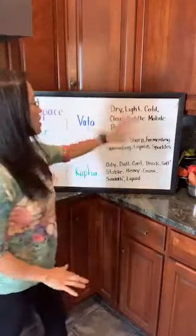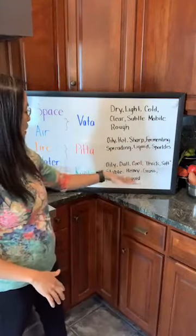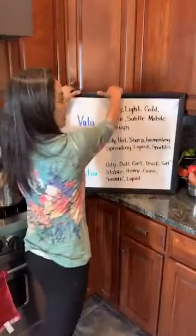So remember, vata: dry, light, cold, clear, subtle, mobile, and rough. Pitta: oily, hot, sharp, fermenting, spreading, liquid, it sparkles. And kapha: oily, dull, cool, thick, soft, stable, heavy, gross, smooth, liquid. All right, we might come back to this.